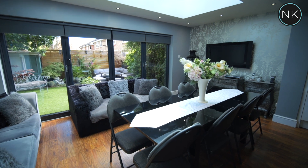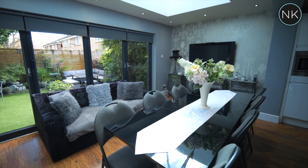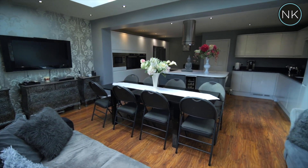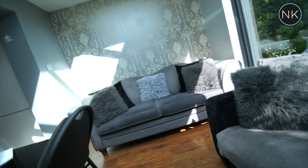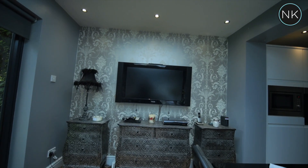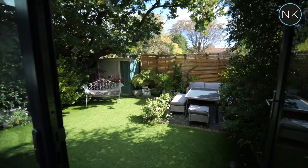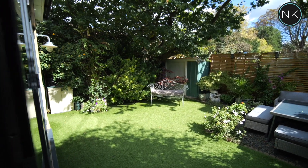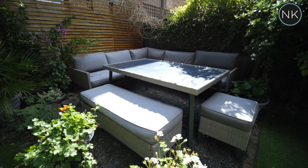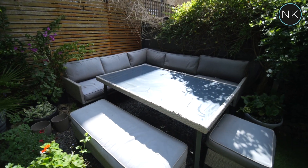Then we move on into this lovely space which is used as a lounge area. You've got a great lantern in the ceiling with all of that natural light. Plenty of space for chilling and relaxing here, watching some TV whilst having great views through these bifold doors over the rear garden. This is AstroTurf with a lovely seating area and benefits from side access.